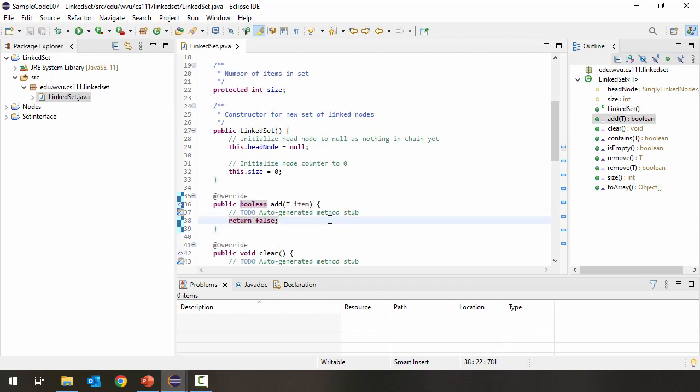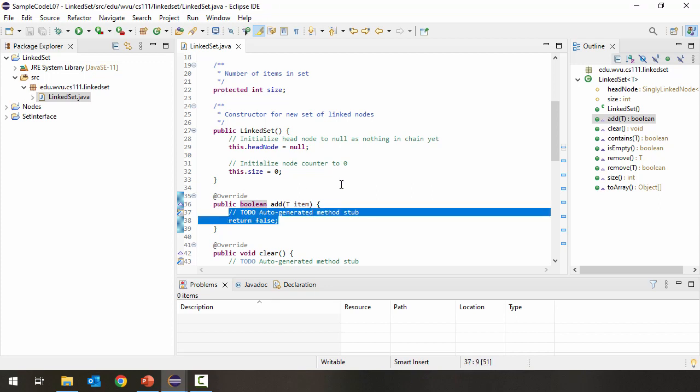Now we're ready to start implementing the methods that are coming from the interface. We'll start off with the add method. In my code here, I want to start off by handling cases that are going to result in us not adding items to the set. These are things where we can quickly evaluate if they're going to occur and then just return right out of this method without having to bother with other code.